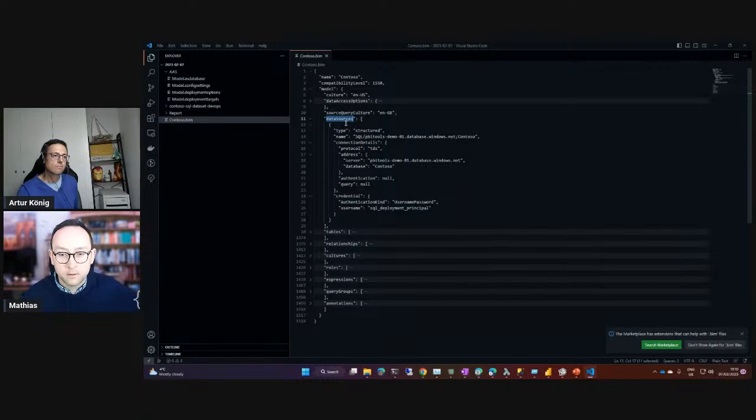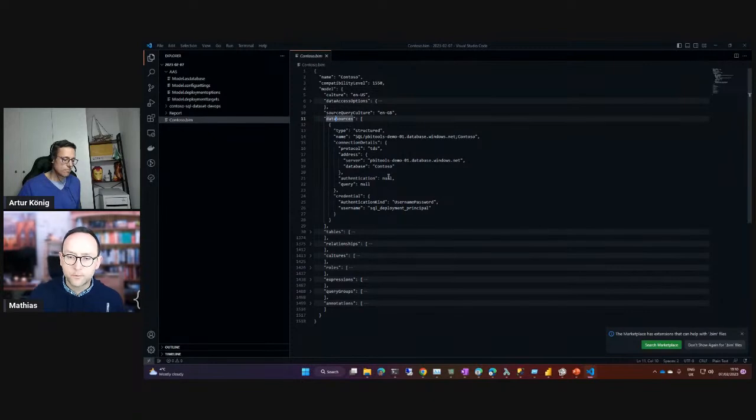So in Analysis Services, we actually have our data sources declared like this. In Power BI, that would not work and is not expected. And we basically have to completely remove any data source declarations. So that's the first thing.